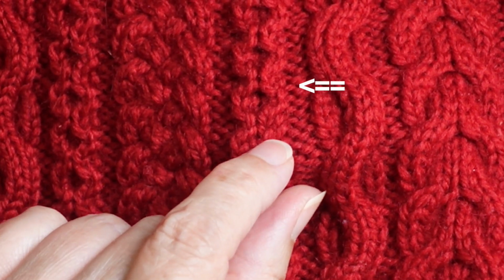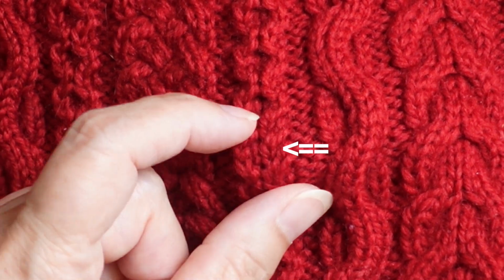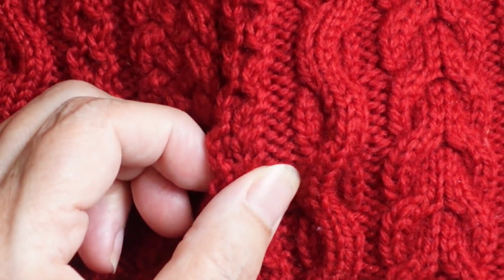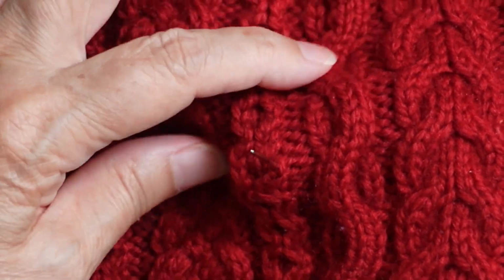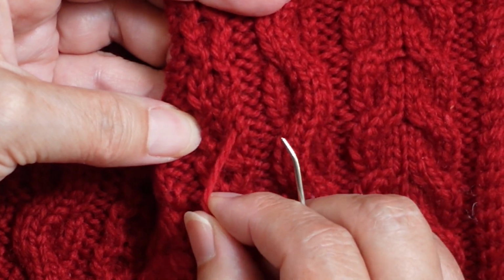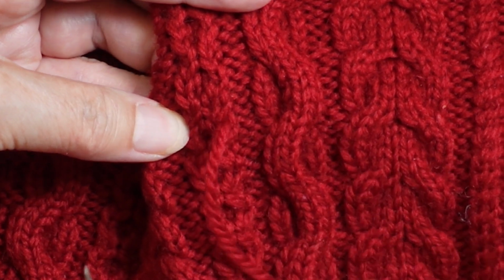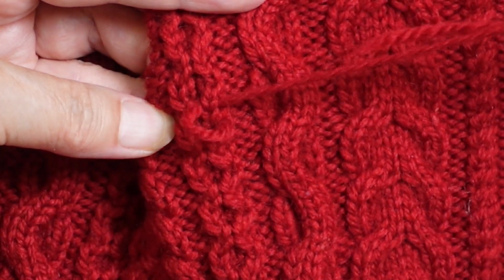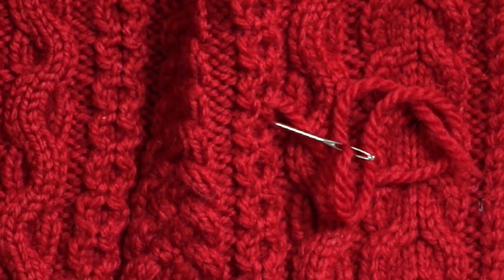If you look at the stitch that's crossing over the top, you can see that it's coming out of this stitch right here. That means the stitch that's crossing under is coming out of the stitch that's next to it right here. So it should be coming out on top instead of underneath. So I'm going to bring a strand of yarn up through the center of this stitch here. And here's the stitch that's underneath. It's right here. It's wrapped around the base of that stitch. So I'm going to come underneath here. And then I'm going to go back in the center of that stitch down here.